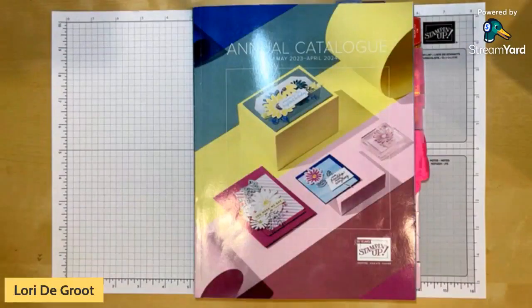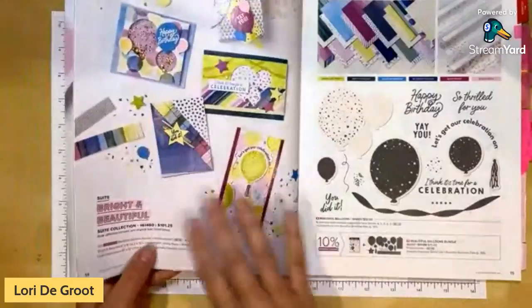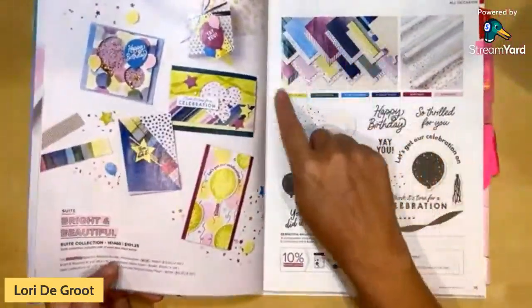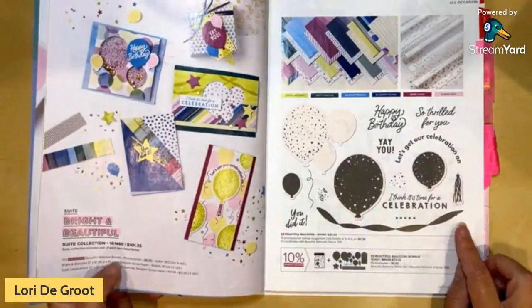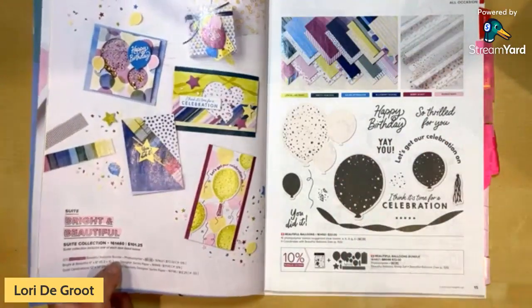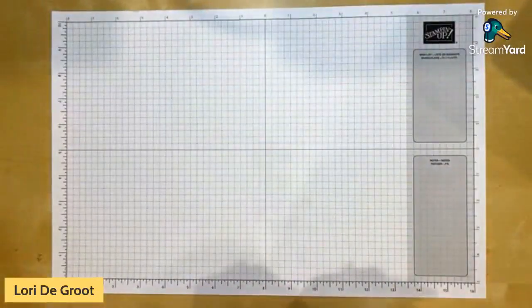So let's get to today's project. I'm going to go down to my desk. And so like I said, there's the Bright and Beautiful suite. I'm just kind of showing off the colors and the DSP today, but there is a coordinating bundle that goes with it called the Beautiful Balloons bundle, which is super fun. I used some of that in my catalog launch this year.